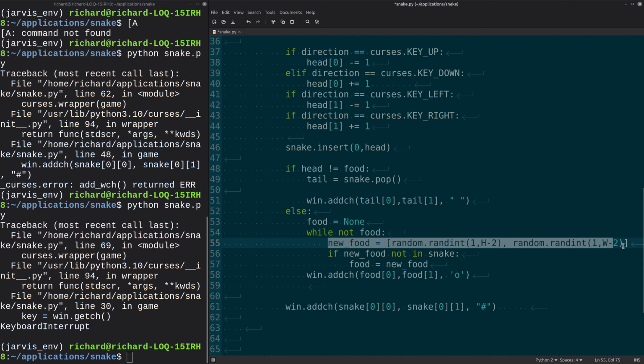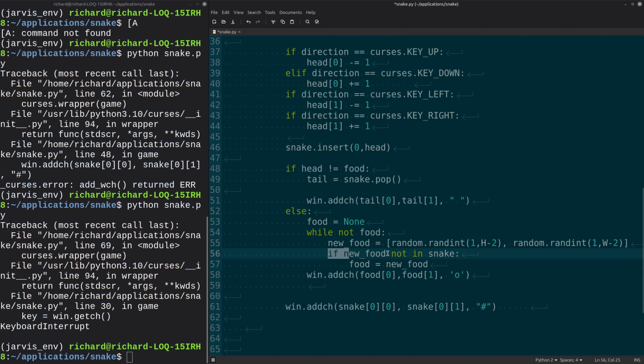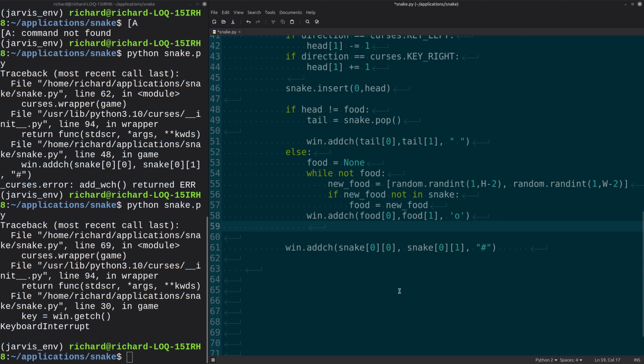Each time round, we just pick a new random location like we did before. And if that new location for the food is not in the snake, in other words, it's not in the list of coordinates that the snake has, then we know it's safe. So we set food equals new food, and then we add the character food. Add it to there. So let's have a look at that and see how that goes. Here we go. Good.